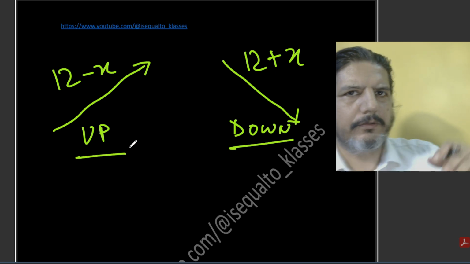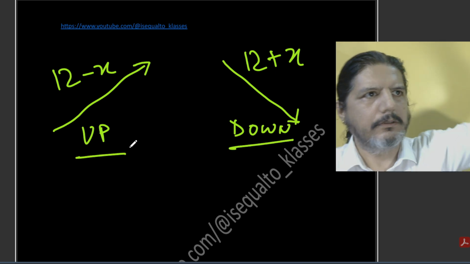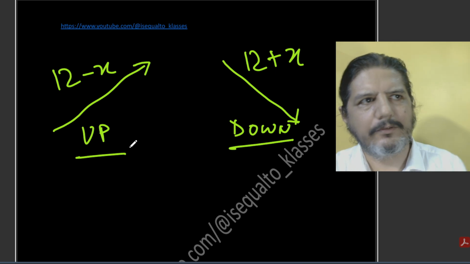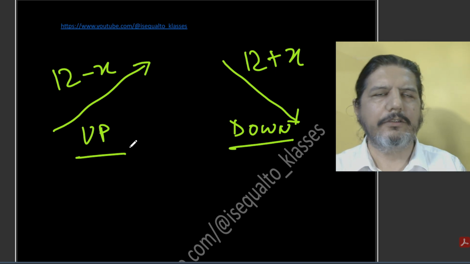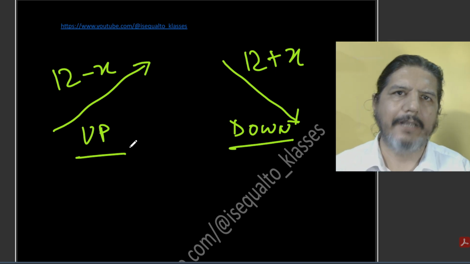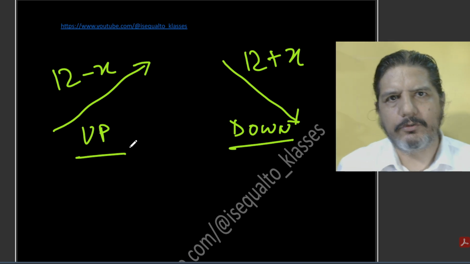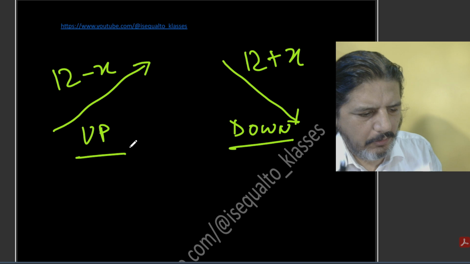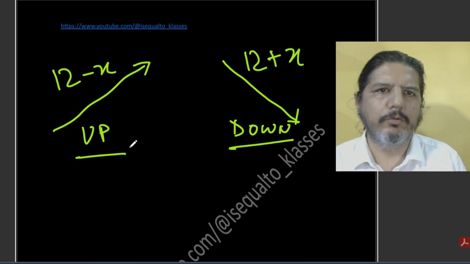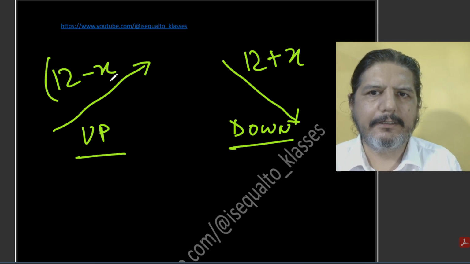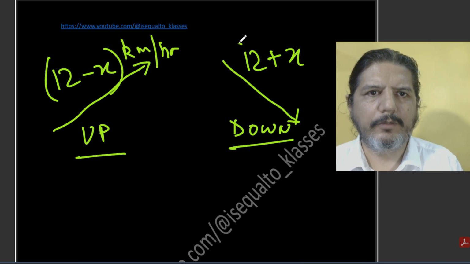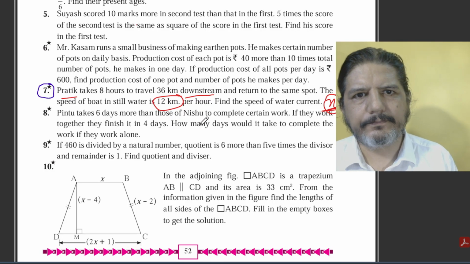See, I'm just referring to it as the arrow is going up. That doesn't mean that the water is going up. I just want to represent it as simply as possible. So basically you are facing the water, so that is why the speed of the boat will decrease. That is all that I want to make clear. And another thing that you need to understand is that these are speeds, so this will be in kilometer per hour. Very important to understand this. Let's go back.